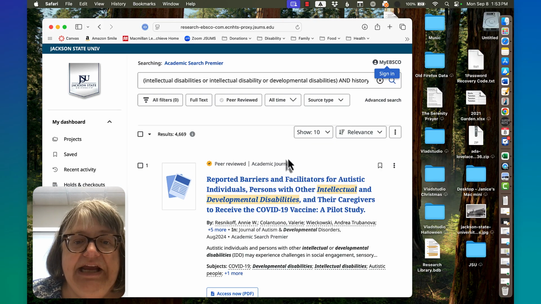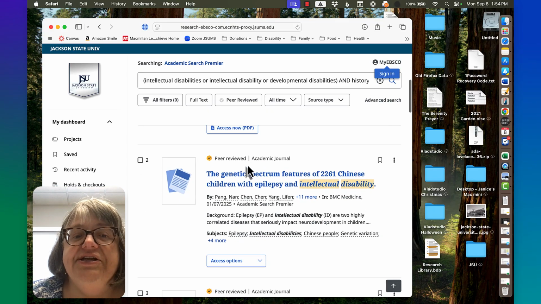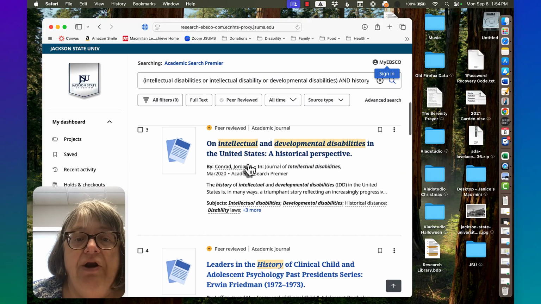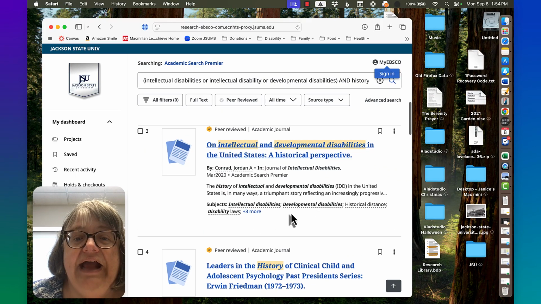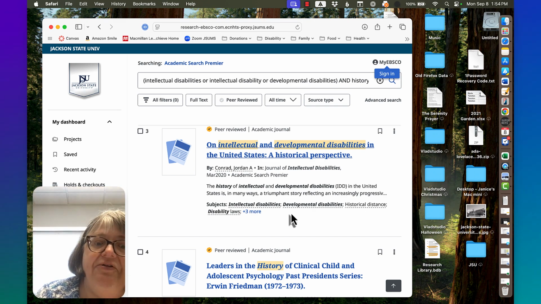That means it's an academic journal. So with an academic journal, when people submit papers to it, they send them to other experts in the field. And the other experts are then in charge of reading these articles, checking them, and deciding if they are or are not actually valid, useful, well done.